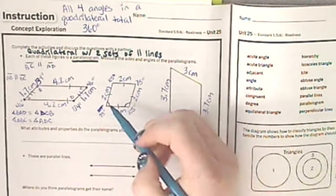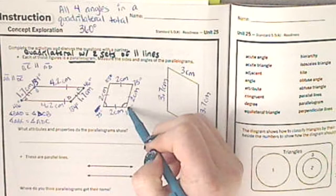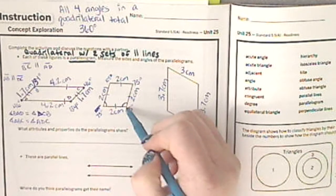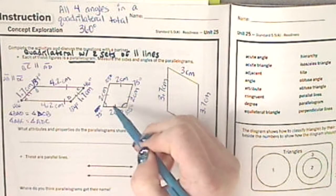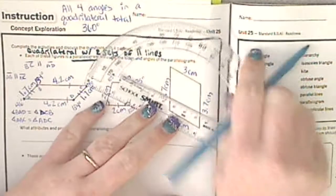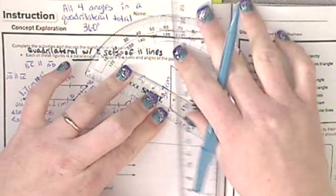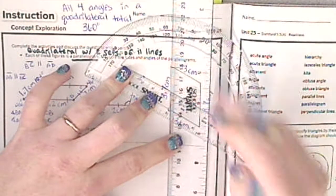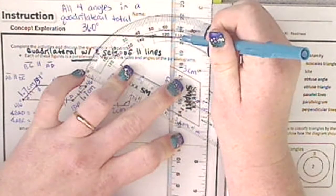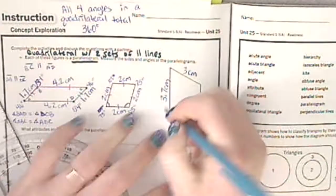And we can say the same things here. This line is perpendicular to this line. This line is perpendicular to this line. These two angles are congruent. These two angles are congruent. All four sides are congruent. Now let's take a look at our last figure for the measurement of the angles. Line this up. And I know this angle is going to be larger than 90 degrees. So I need to be looking at this bottom row. So it's between 110 and 120. It's 115 degrees.